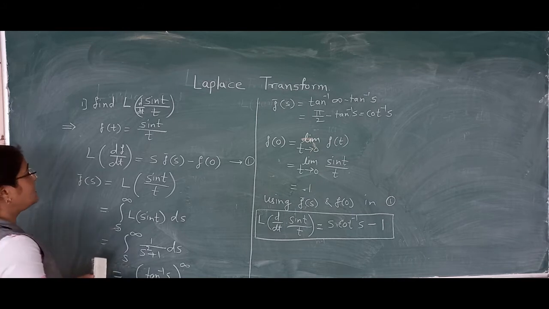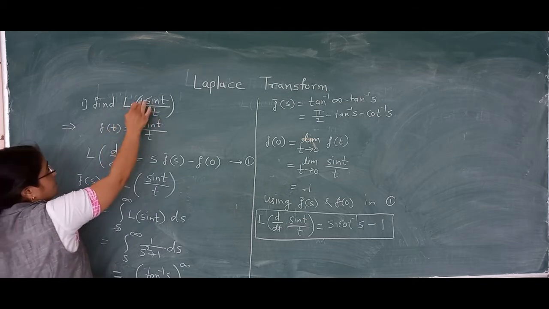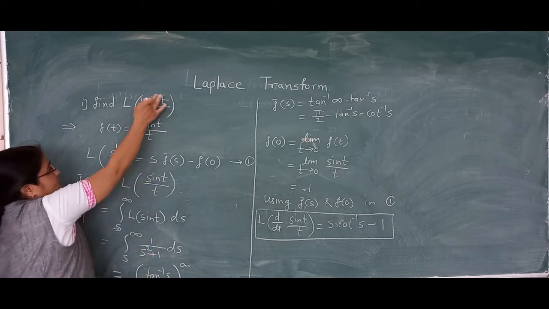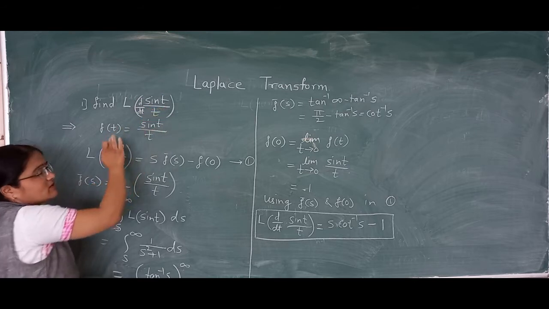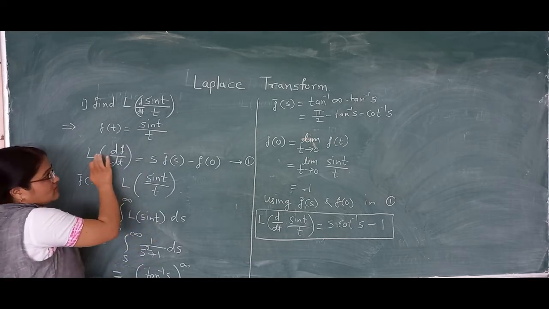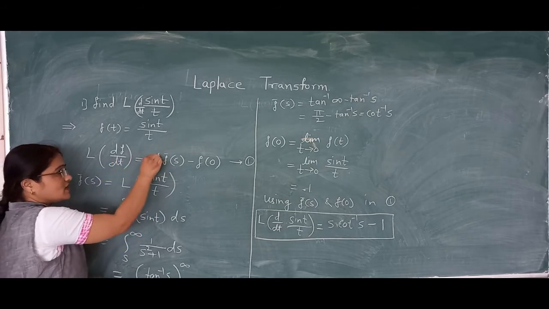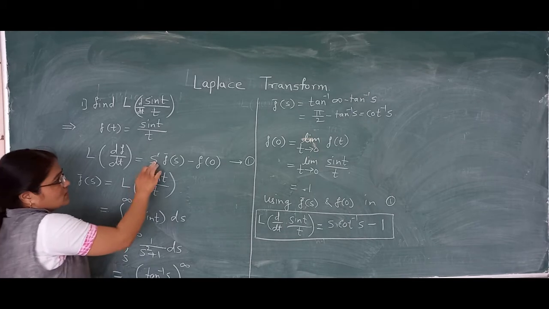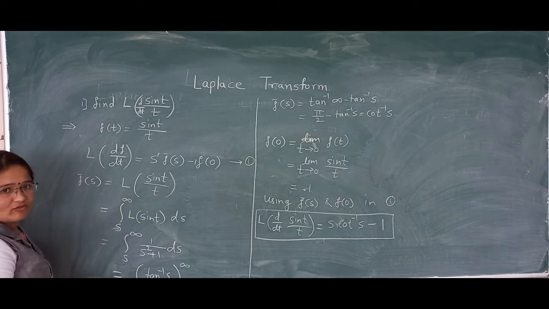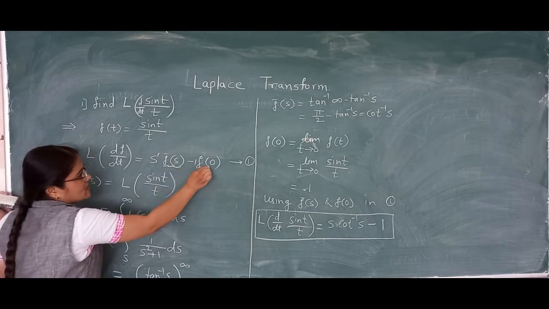Okay, shall we repeat? Find Laplace of d/dt of sin t upon t. Whatever may be the value whose derivative is taken, that will be our function. So I consider this as f of t. So Laplace of df upon dt, using the formula for the first order derivative, we should start with s raised to 1. So s raised to 1 into f bar of s minus f of 0. Give it equation number 1. Now our aim is to find out f bar of s and f of 0.